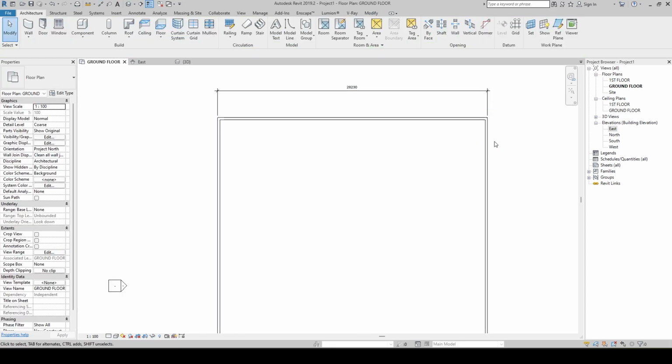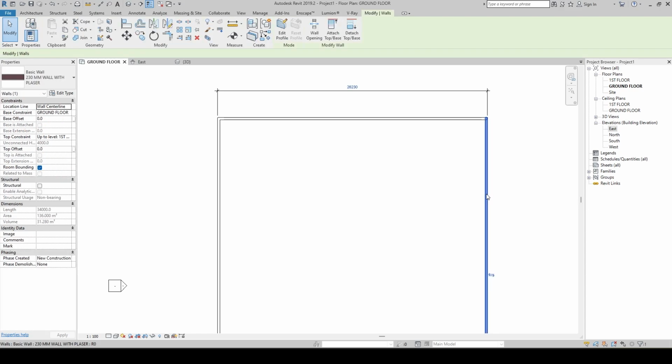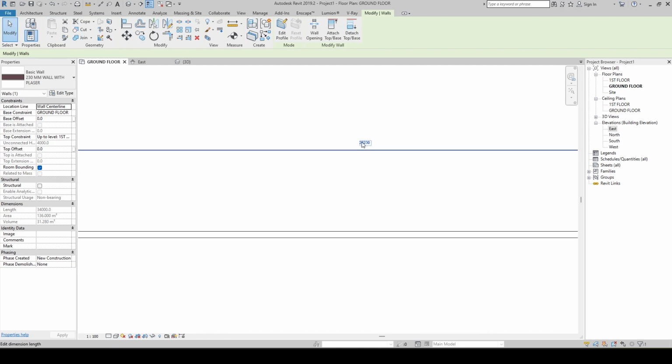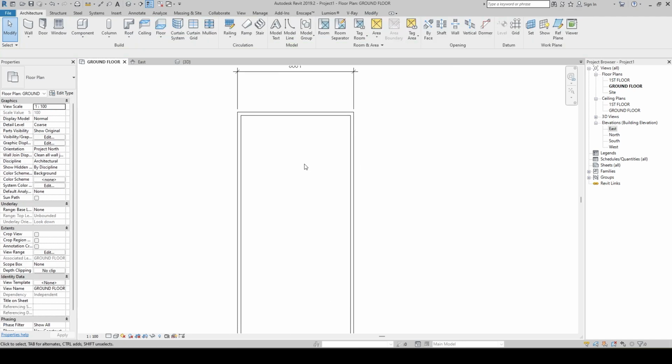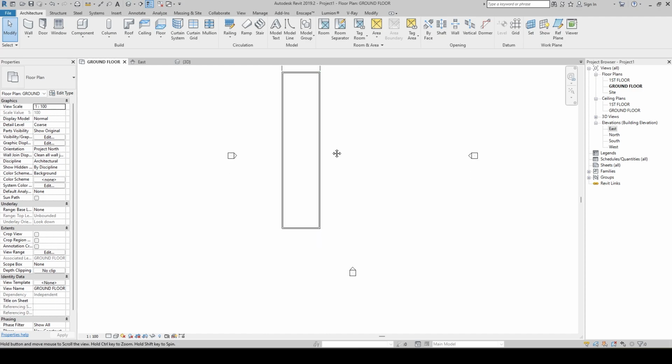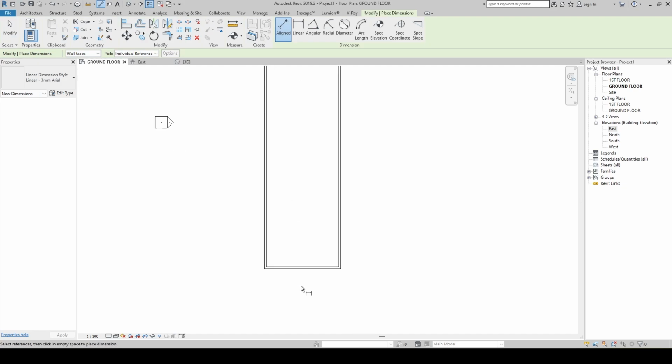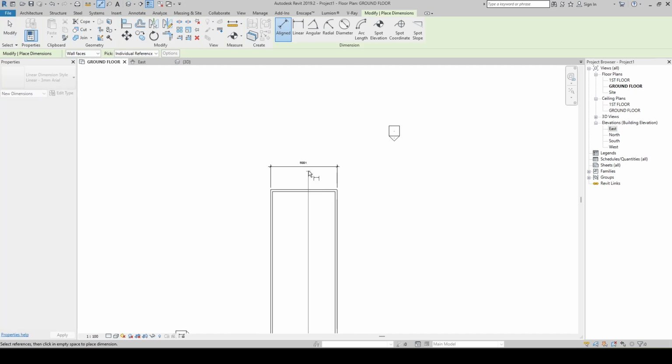Now I want to adjust this wall. If I want to adjust it, I need to click on this particular wall, and you have the blue color text which is editable. So I need to click on this, which has 26 feet 3 inches. I have entered it, so my plan has been reduced. Now this length I need to reduce, and this as well. Before that, you need to make sure you measure this wall with DI as a shortcut. I'm just taking the measurement of this.